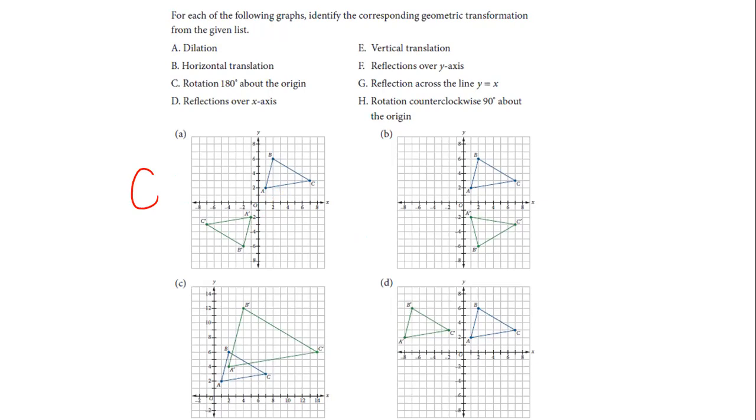Now, I'm not going to assume that we learn anything in geometry anymore. I get it. But a rule to remember is that your pre-image starts at XY, right? So notice that we started at 1, 2. In order for it to be a 180-degree rotation, there are two things that take place, and that's the sign of your X and your Y change. So notice that it was at +1, 2, and where did it land? -1, -2, right? That's how I know that it is a 180-degree rotation.